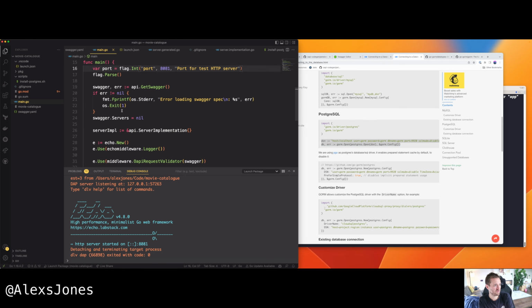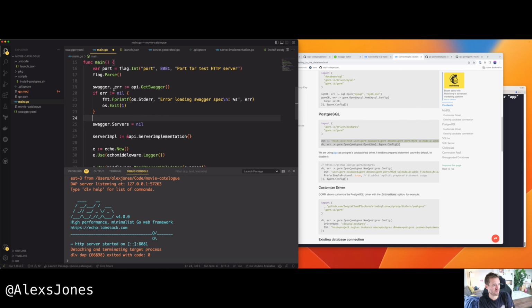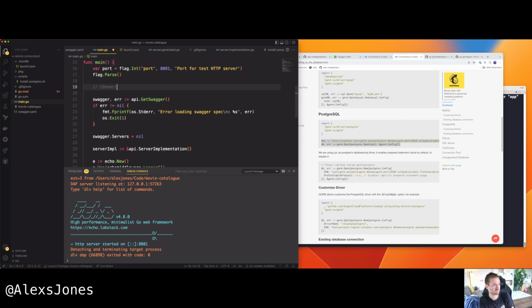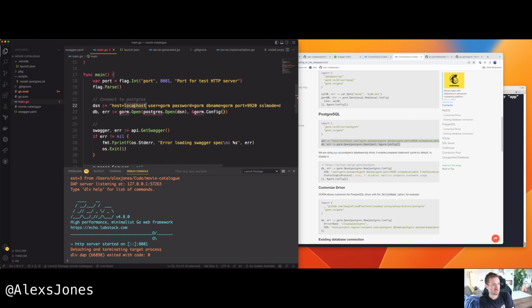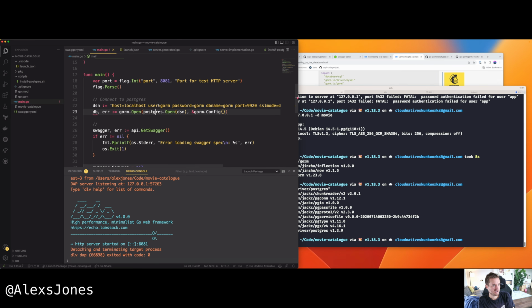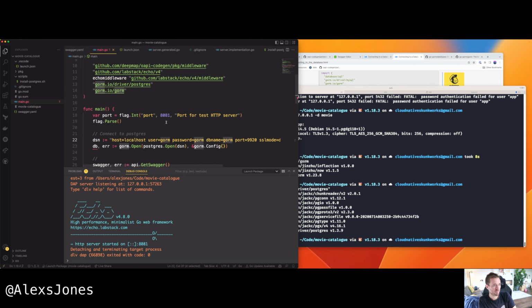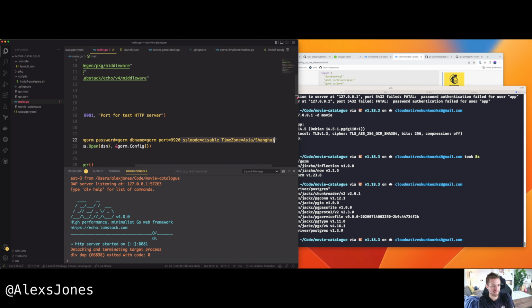The first thing we're going to do is check to see if we can actually start a connection to the database before we do anything else. Because if we can't connect to the database, then starting the server is just a waste of resources. So in this case, we are on a localhost connection. We are using the user of app. However, all of this stuff is going to be dynamic and change.